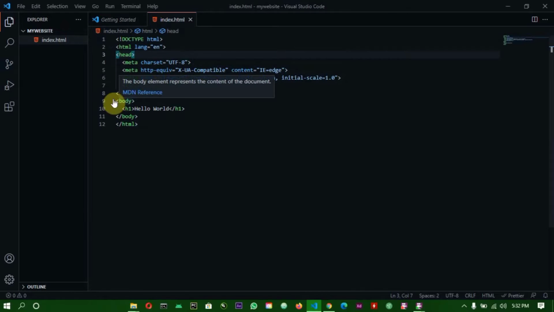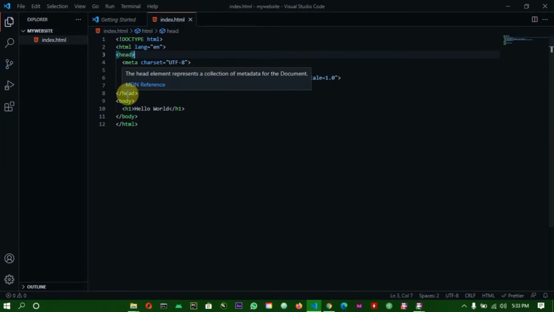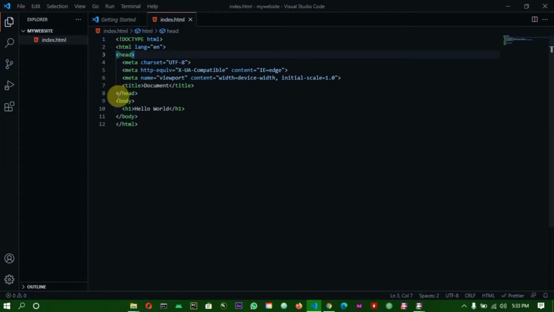Now the closing tag is quite different. There is a little difference between the closing tag and the opening tag. The similarity is that if you have head here, the name of the tag in the closing tag is also going to be head. But for the closing tag, we have this forward slash here. So we have the less than sign, the forward slash, the name of the tag again, and a greater than sign. And that is how we declare an HTML element. These are the principles you have to follow.